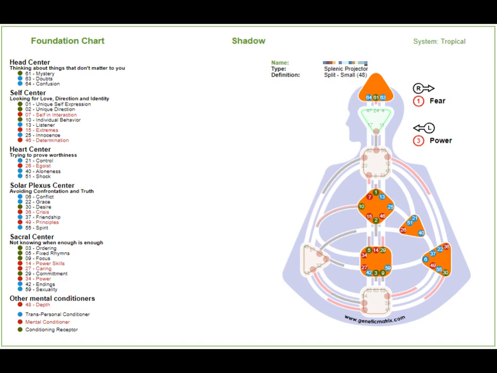But this shadow view is actually showing you the mind that is trying to seize control of your life, or the life of whoever you've run this chart for. And thus anybody you meet that has not been introduced to human design, or is not actively experimenting with hands-off decision making from mind through your inner authority process, whatever that person says to you, they are living their shadow. It is their shadow mind that is driving every decision, and you almost don't even need to look at their foundation chart, that true self chart, because it's really not what the individual is aware of. If you describe their shadow to them, they will usually say, oh yes, that's me.